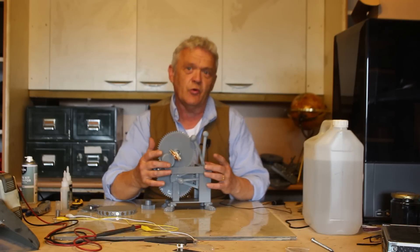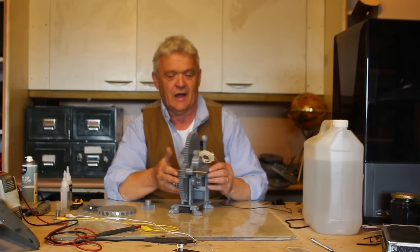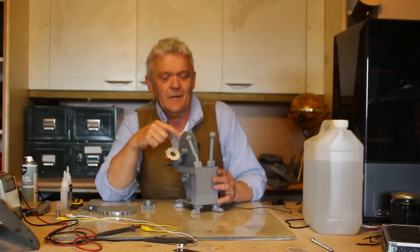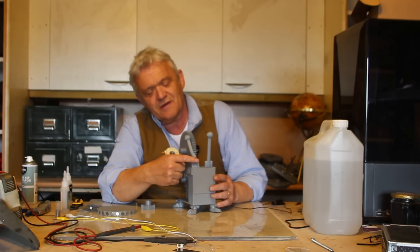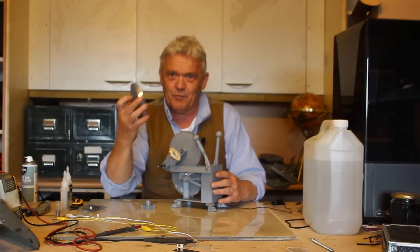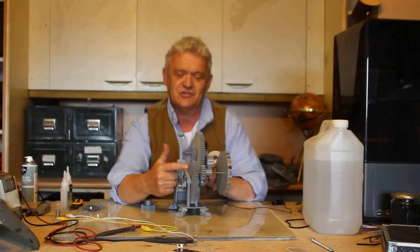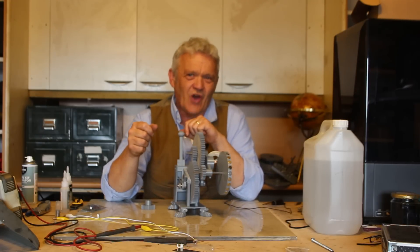There is a left and right to this, so I've just put one side on because the other side goes on later to stabilize everything — I've left it off so you can see it. You might notice a couple of other things: I've put a coil here in preparation for taking some kind of reading, and this did snag here so I put a heat gun on it and bent it out. Clearly I need to change the Tinkercad file so we get this bend in here so that we don't hit the cog. But we now put this onto this shaft here and we get nine turns of this for one turn of this.